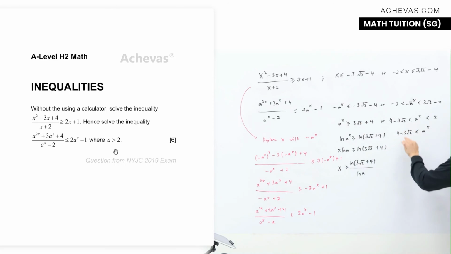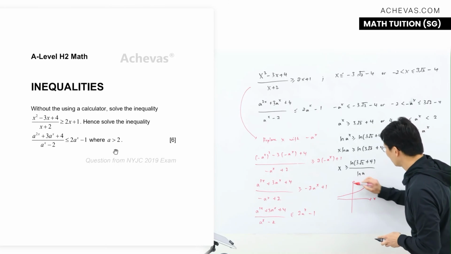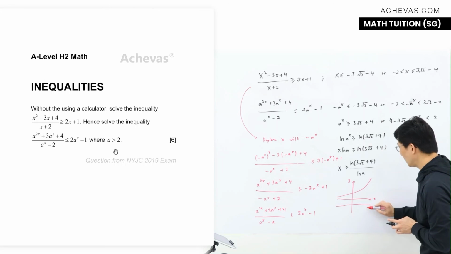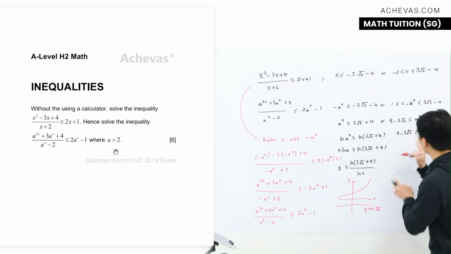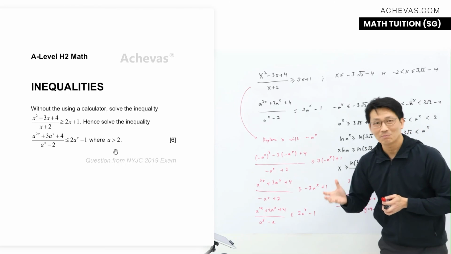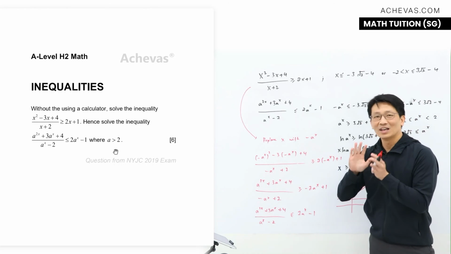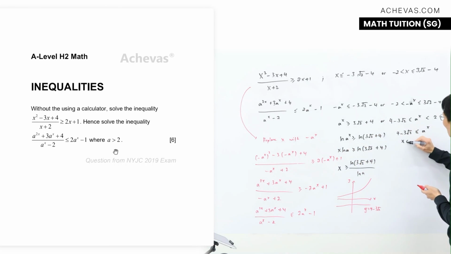When we do a quick plot of a to the power x, let me just sketch it here. A to the power x actually looks something like this. And for this part of the inequality, they are asking you to solve for a value of x that gives me more than 4 minus 3 root 2. 4 minus 3 root 2 actually is here, y equal to 4 minus 3 root 2. And this inequality is asking you to find what values of x give me more than that. Actually, the answer is just simply everything. It's not rejected or not NA. The answer for this part is actually x is all real.